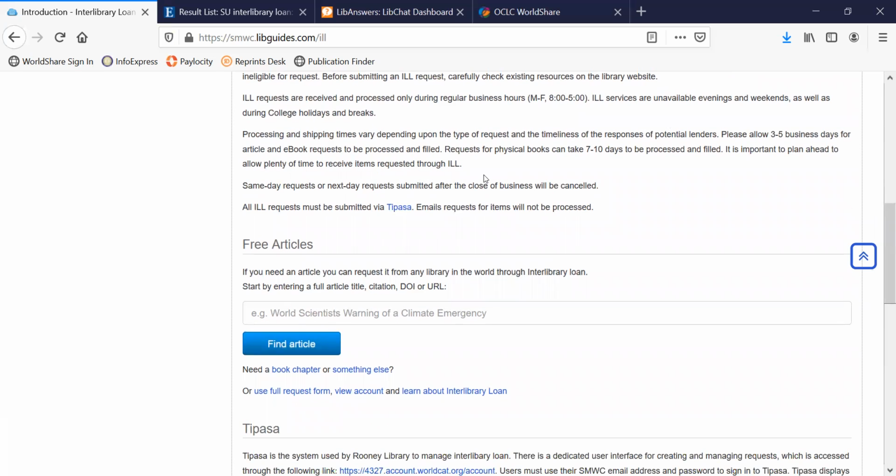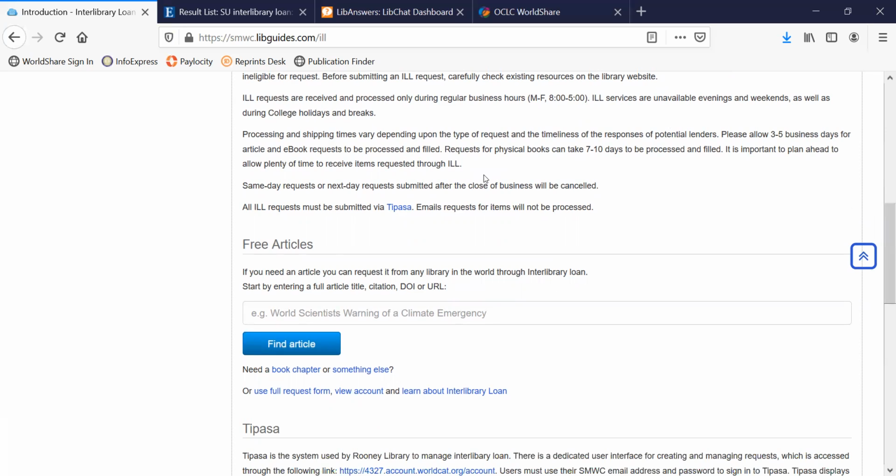So this little note here about same-day requests. If you request something right now at 12:15 in the afternoon, and you say you need it by the end of today, it's very likely that's not going to happen. And if you're requesting something tonight at like 10 o'clock, and you say you want that tomorrow morning, again, it's not that I can't submit the request, it's just that it's not very likely that that's going to happen. So if that need by date is the same day, or if you're submitting after hours and it's the next day, that request, it says it will be canceled, but essentially it's just not feasible to fill the request.